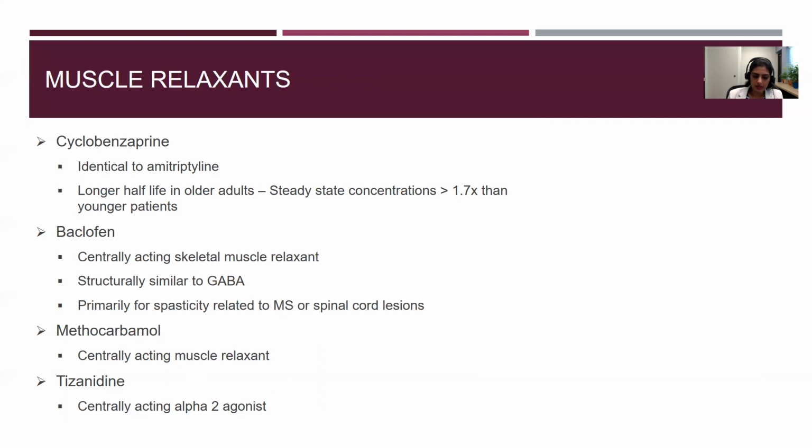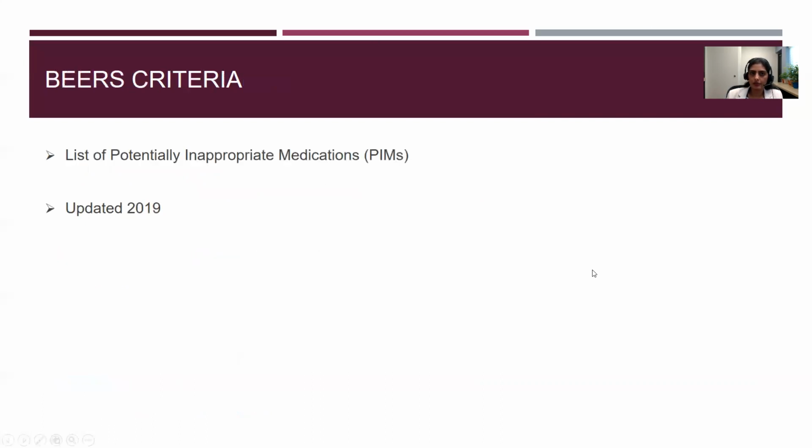Now, like I was mentioning earlier, what can we prescribe if we need something for spasms? In my experience, I have noticed tizanidine has less sedating adverse effects. It is a centrally acting alpha-2 agonist is what we know so far. And it does not have all the significant side effects from an anticholinergic adverse effect standpoint. Definitely has some. So you could start low at a dose of 2 milligrams at night, see how a patient is doing, and then you can go up to 4 milligrams every 8 hours as needed. But again, starting lowest would be the best thing for patients. So that was my brief on the muscle relaxants, which we do prescribe frequently.